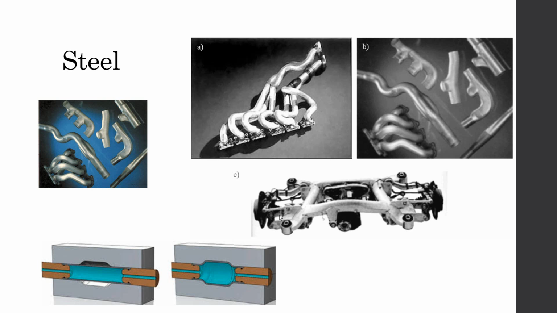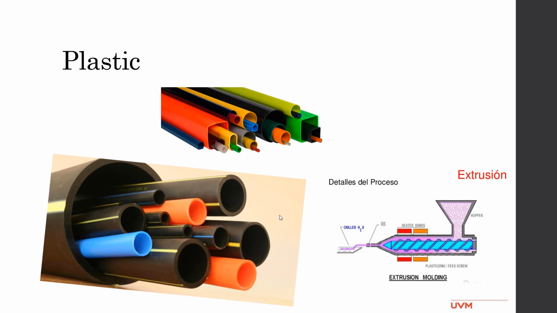Alright, so then we have plastic. The plastic is used in many things. For instance, it is used in holders or in car pieces and other pieces that are in our life. But the companies have to develop a specific process to develop those products. I mean, if you want to know how some pipes used for electricity, for example, are produced, well, the correct process is extrusion.